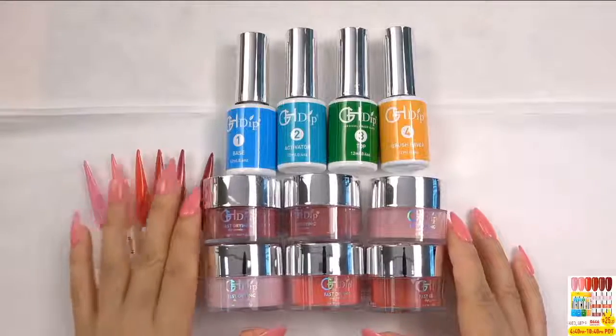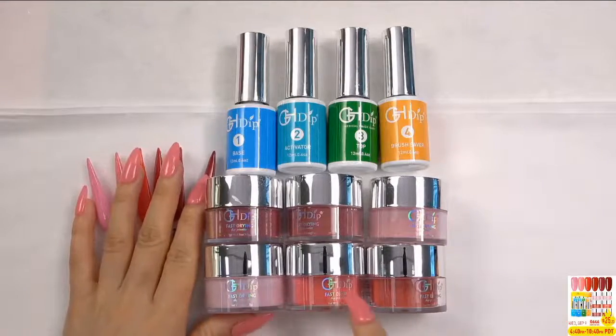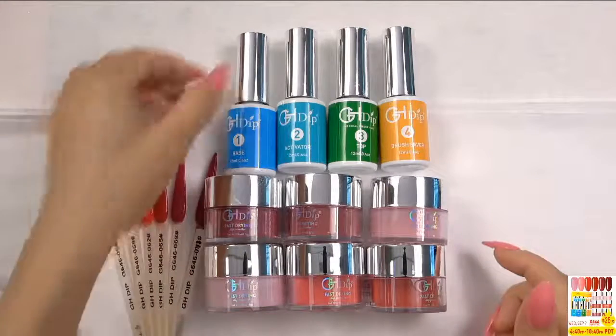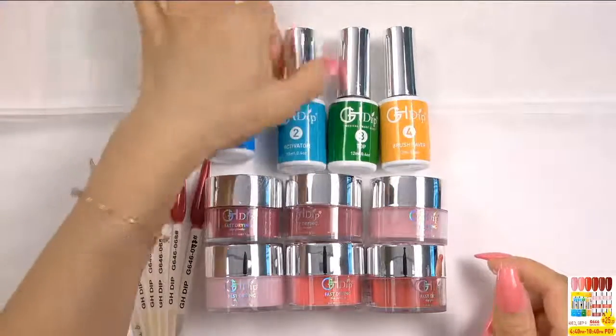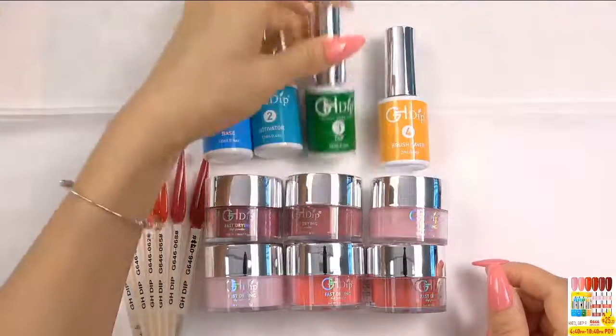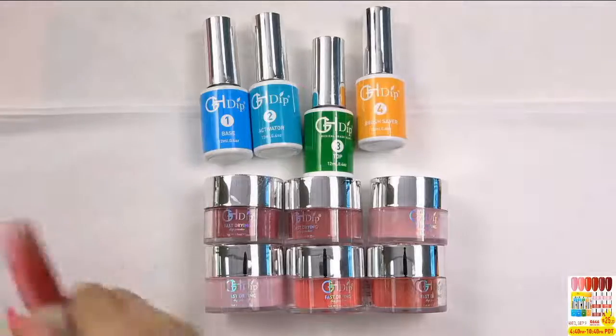So here's our powder kit, including 6 pieces of the Fast Giant dipping powder, including all those 6 colors. It's the beautiful red color set, and 4 pieces of dip glue: the number 1 base, the number 2 activator, the number 3 top, and the number 4 brush saver.